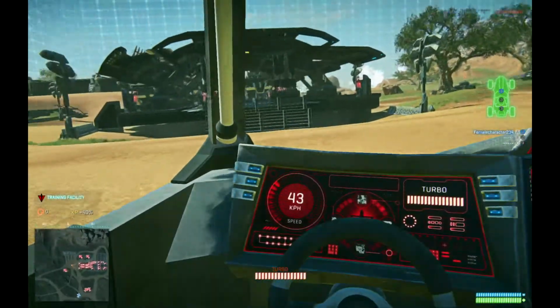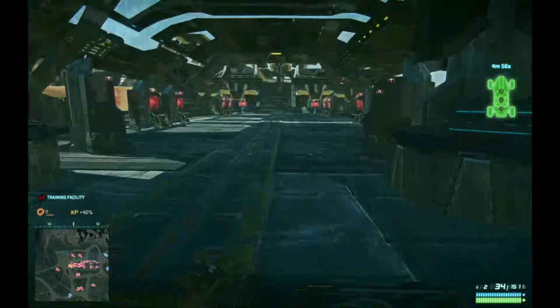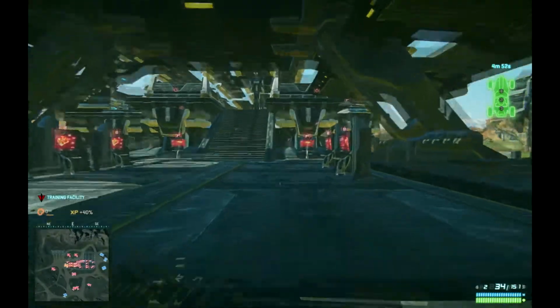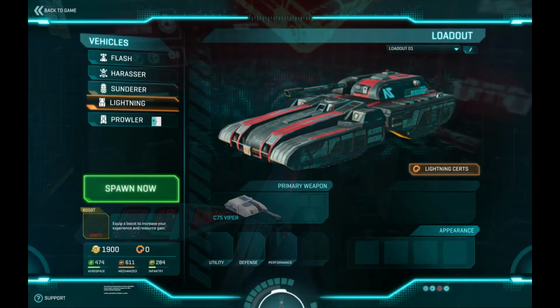Funny vehicle, but very ugly. But it's fast and it's good for transport. Weapon wise, well, kind of expensive to upgrade a transport vehicle like that. We're going to skip this one because that's the most important ground vehicle in this game. So we're going straight to the light tank. That's the lightning.